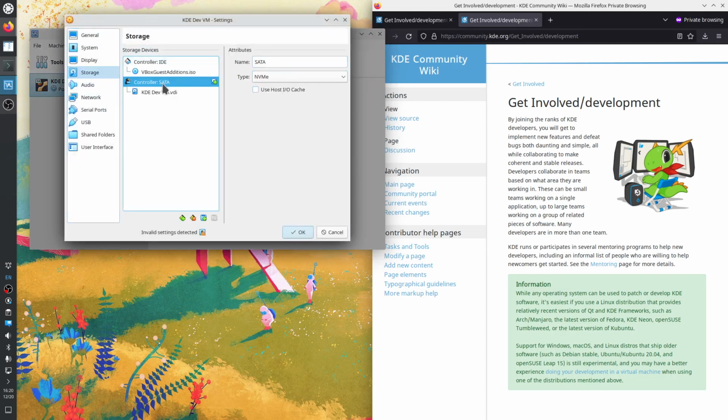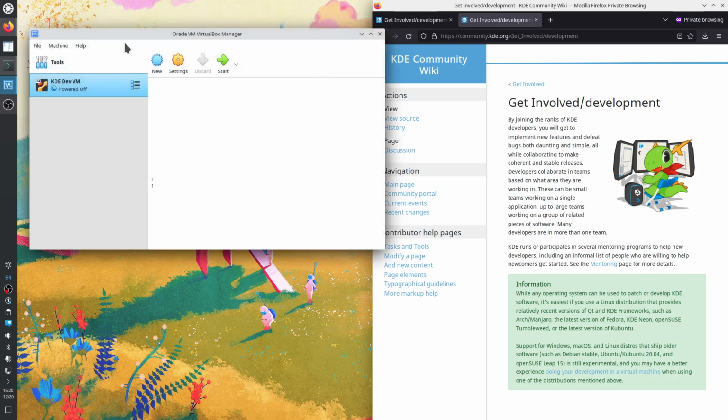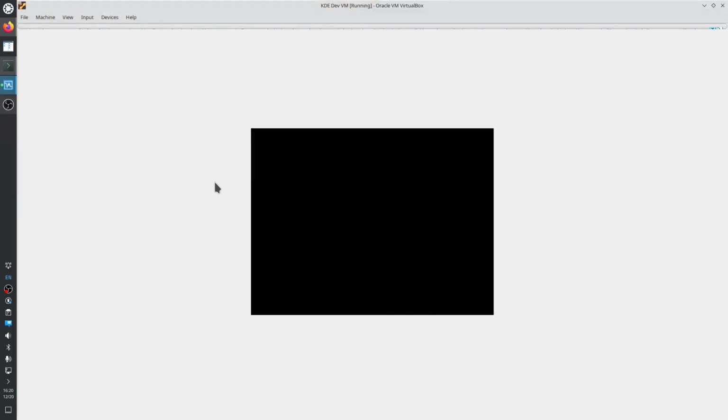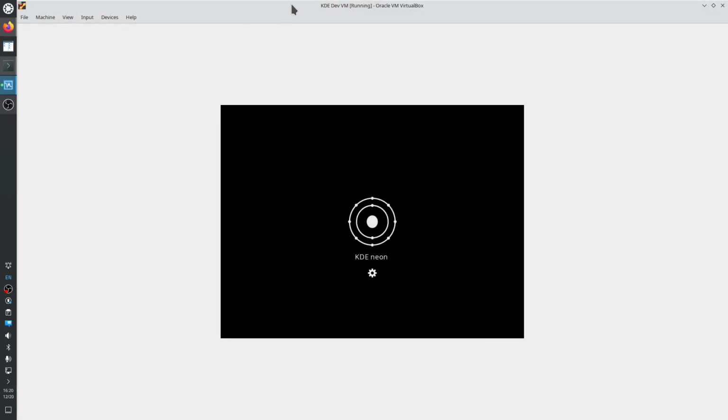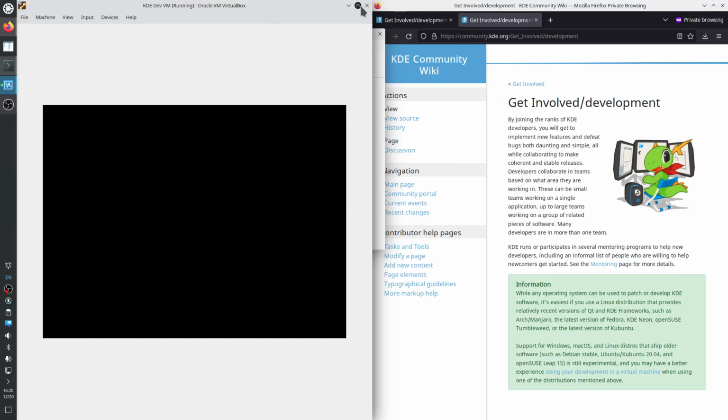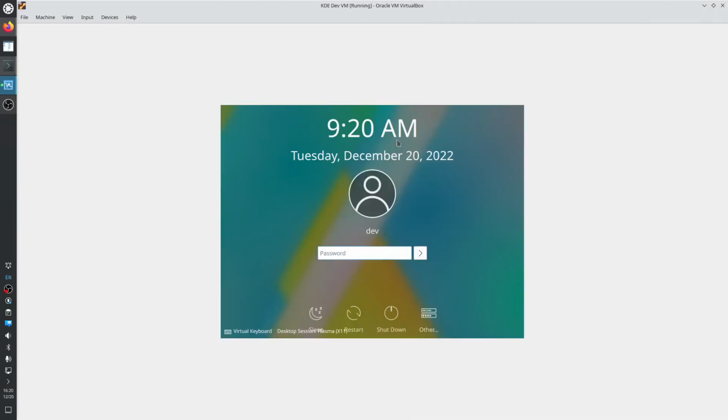Storage. This thing is, what was it? AHCI. Okay, start. Let's maximize the window.